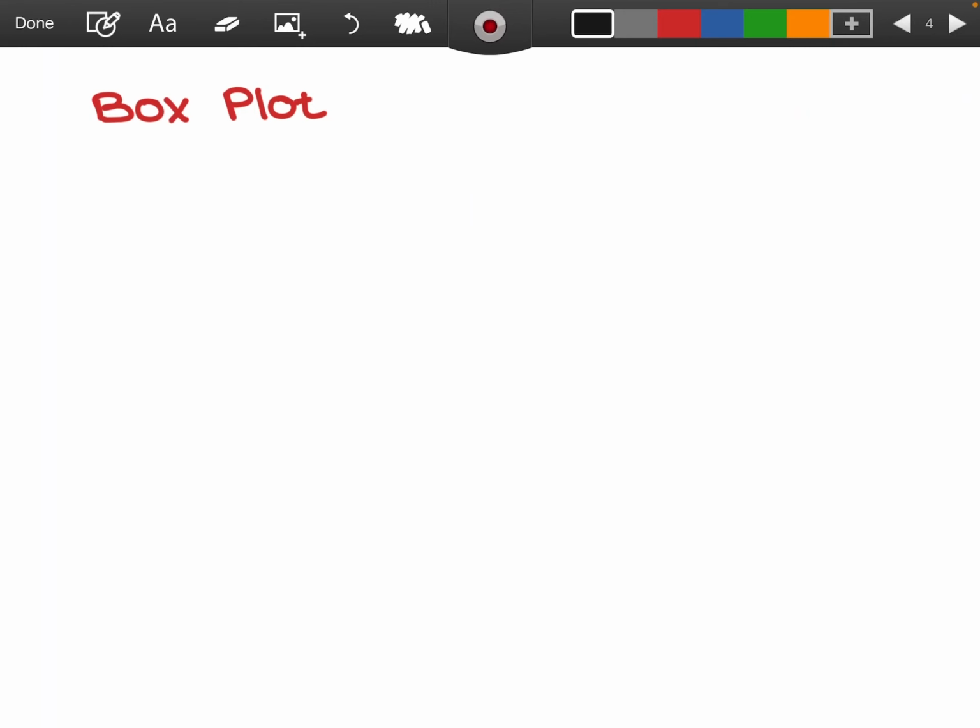The last type of visual representation of data that we look at in this course is a box plot. I'm only ever going to give you simple box plots to look at because there is a bit more to this. It is possible to do these on the graphing calculator. They can just be kind of difficult to read.